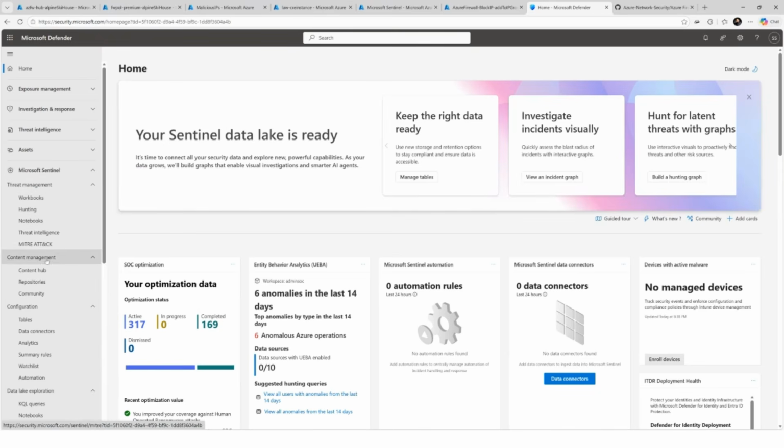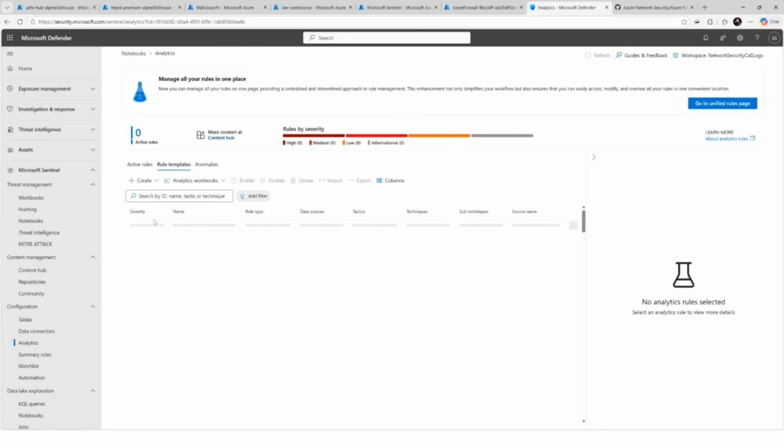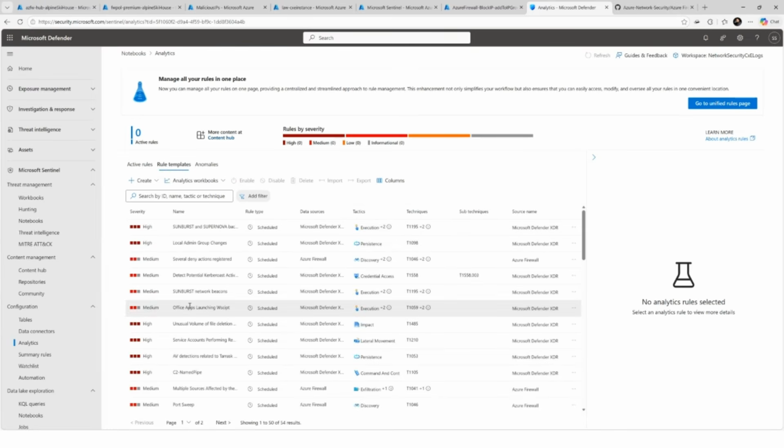For example, under the configurations, if I go to the analytics tab, all of the same features are here. If we go to the rule templates, we should be able to see the rule templates and everything. This is under a different log analytic workspace. We have to connect the respective log analytic workspace to the Defender portal in order for this to work. There's a definitive process for that.